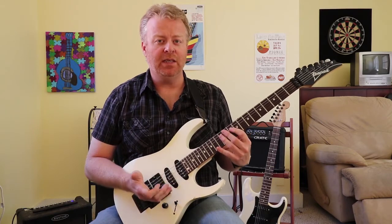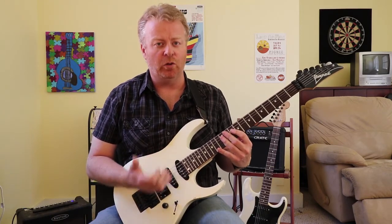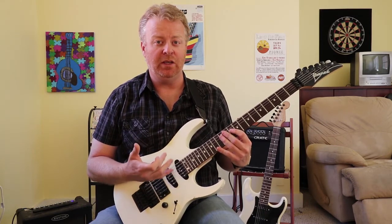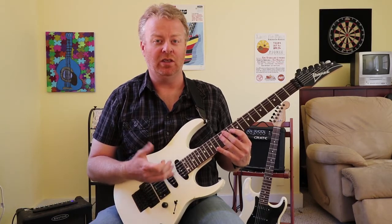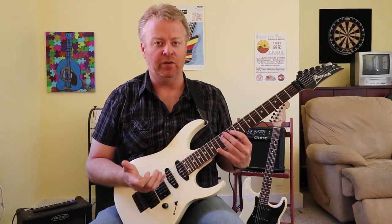I'd practice them up and down the neck as much as you can. These are both 5th string roots. There's 6th string roots. There's 4th string roots. Like I said before, any chord you can think of, major 7s, minor 9s, you can make out of arpeggios. But right now, we're just going to keep a basic major chord and a basic minor chord, because I think it's a lot easier to handle when you first start off.